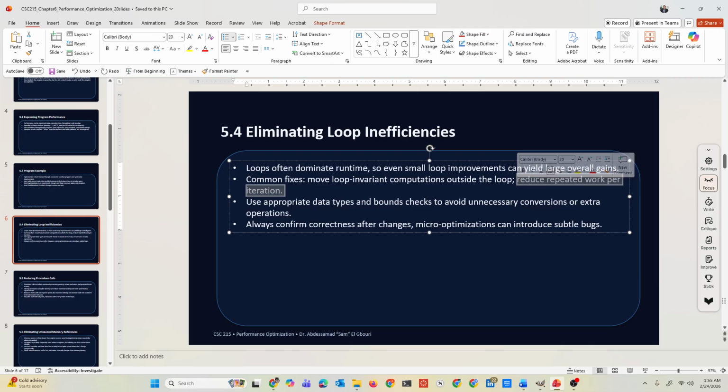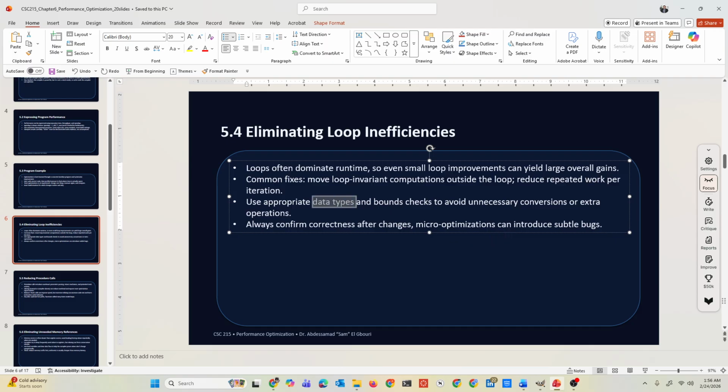If there is work that can be done only once, you can call on the results of that work instead of the work itself. I hope you understand what I'm saying here. If the loop is the exact same loop, call on the result of the loop instead of redoing the entire work of the loop. Also, use appropriate data types and bounds checks to avoid unnecessary conversions or extra operations.